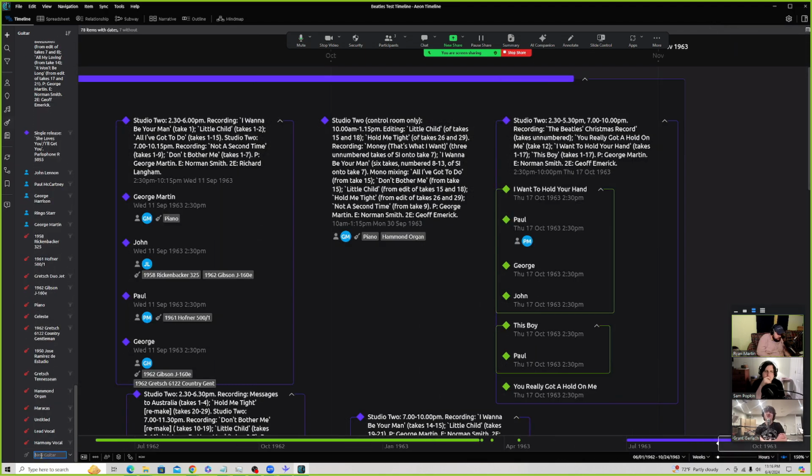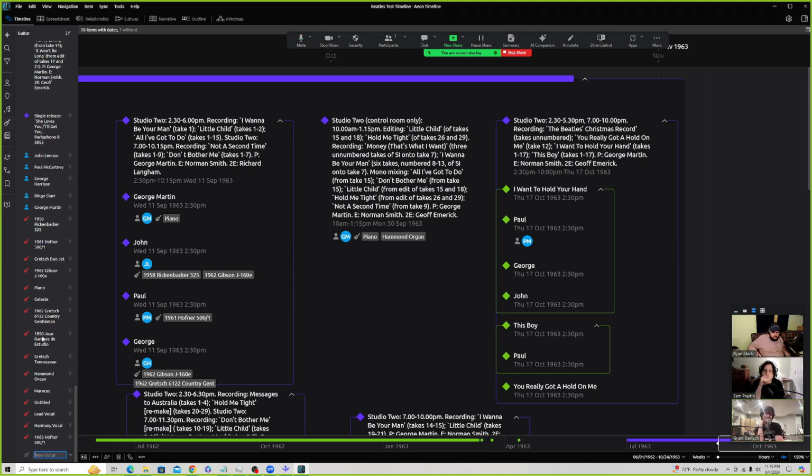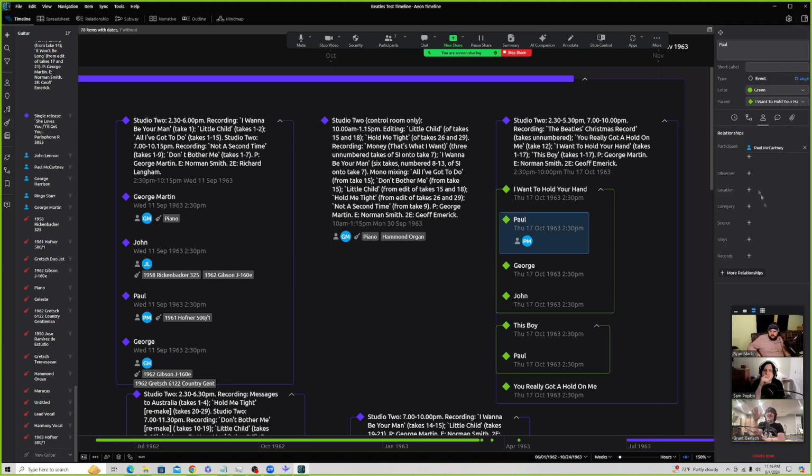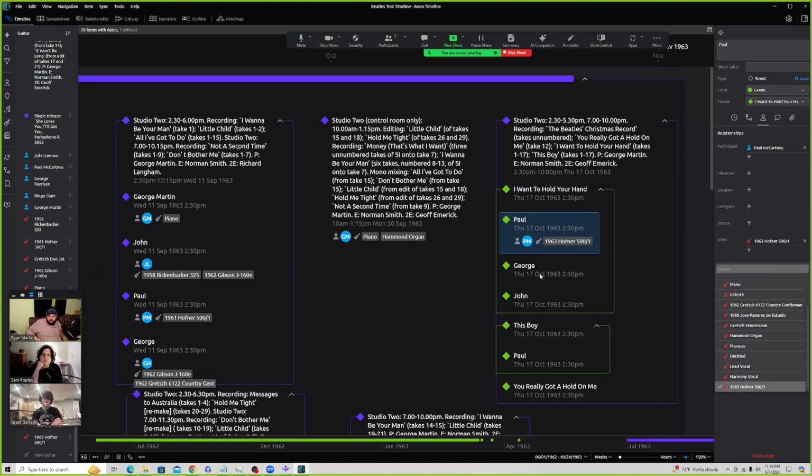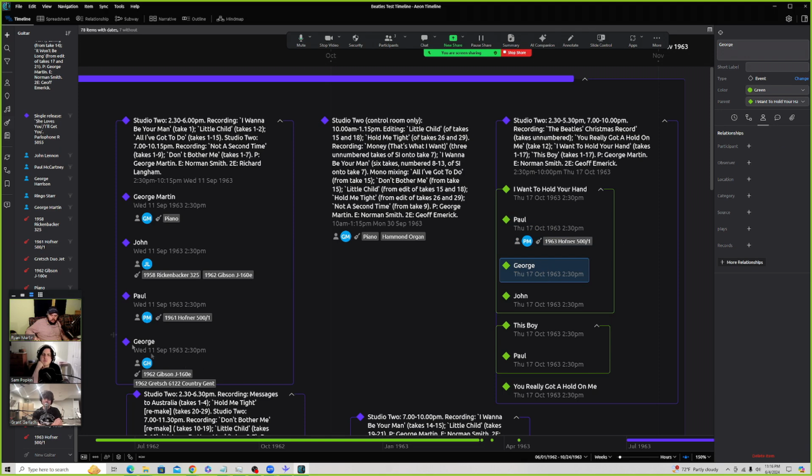New guitar. We could start debating stuff like, okay, did he break a string on the '63? Because that would mean the '61 is on the... We won't do that, right? So I now just added 1963 Hofner as a new thing, and we're gonna say he plays the 1963 Hofner, and then George.